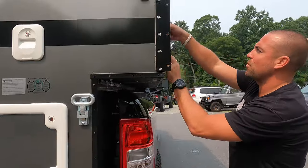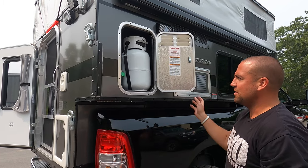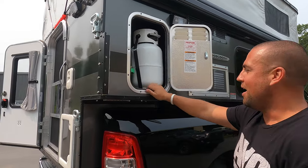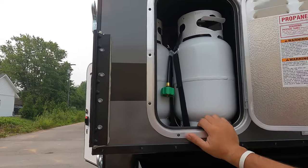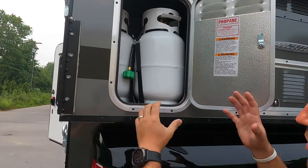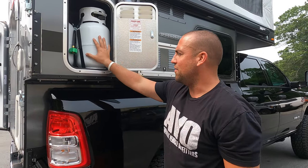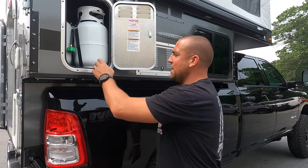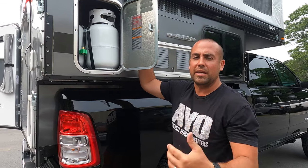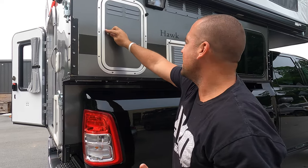On this side you've got your propane compartment - you can access both tanks from the outside of the camper. Only one tank is hooked up at a time; the other is a backup. If one runs out you've got a backup ready. With the larger 20-pound tanks, one of these can last a very long time even using the heater and water heater. The more you use it you'll get an idea of how much propane will last you on a trip, depending on the time of year too.